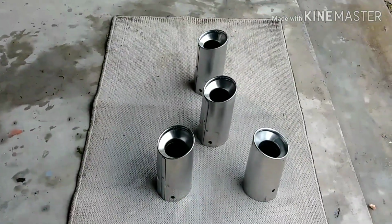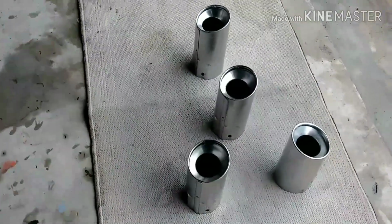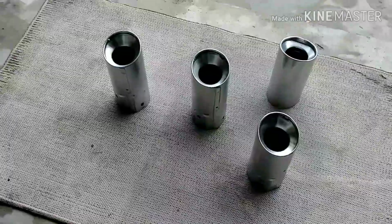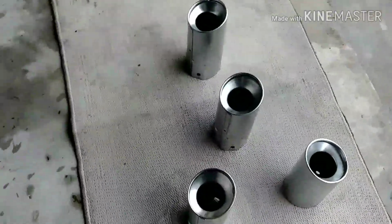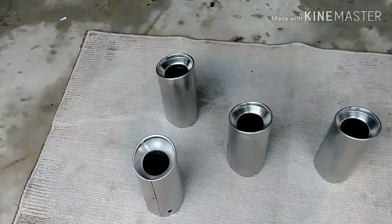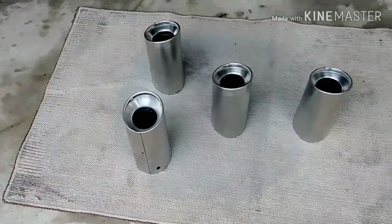All right, look at that. I cleaned them, sanded them, and then rinsed and dried them. So now I'm ready to apply clear coat. We'll do three layers.